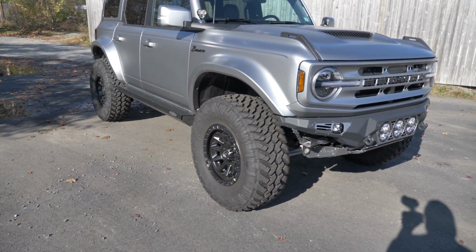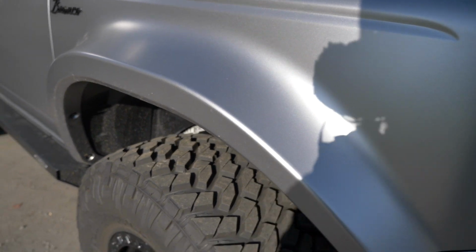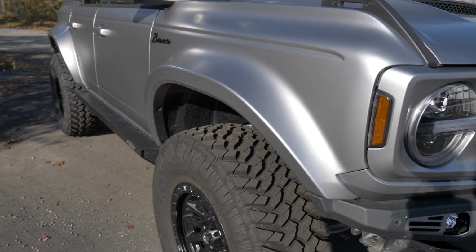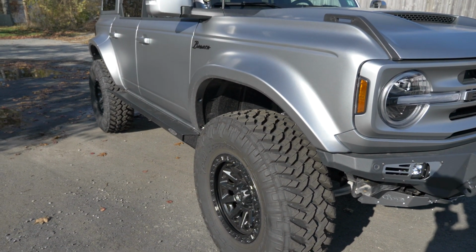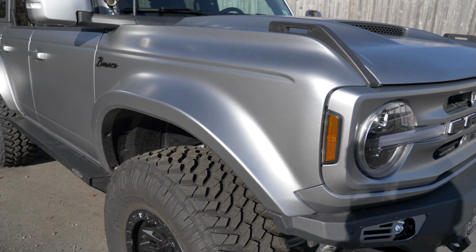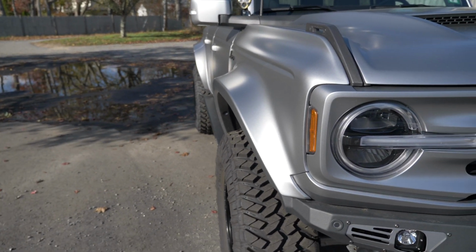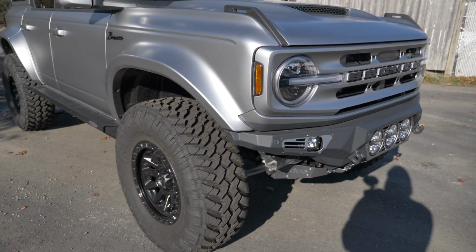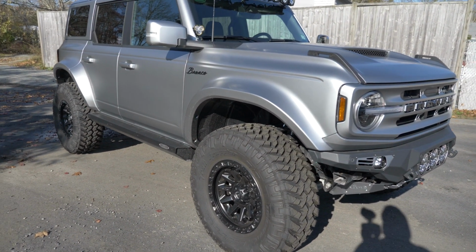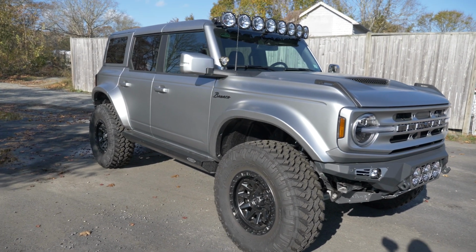Also, as you probably noticed, these fenders and quarters are different. This is not how this Bronco came. As you may know, the stock Broncos have the fender, and then the flare is its own separate piece. What we did is we got rid of those and went with Advanced Fiberglass Concepts' 5-inch fender and quarter kit, and this incorporates the fender and the flare into one piece. I just overall love the look of this kit. It gives you way better lines, gives it a more performance oriented, more sexy look. I just love the way they look.